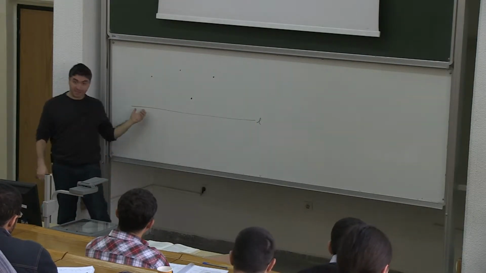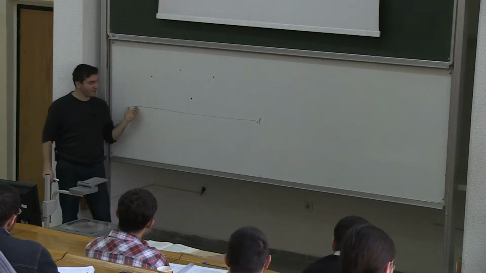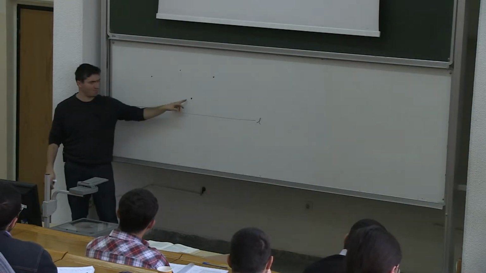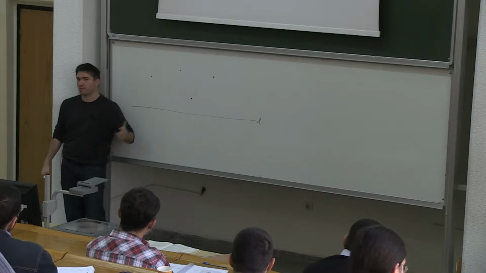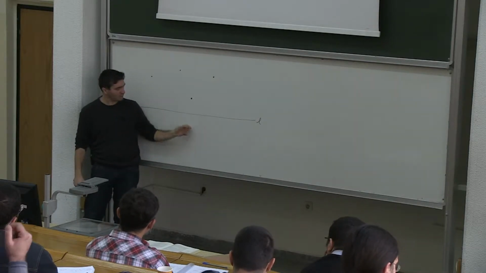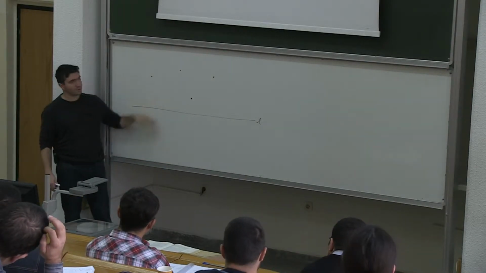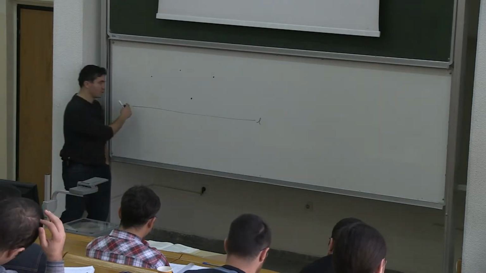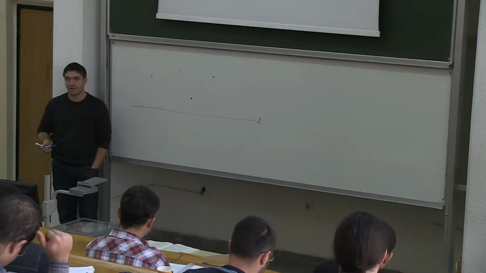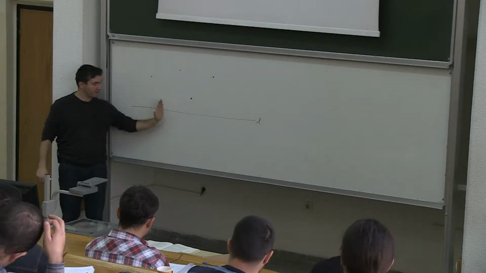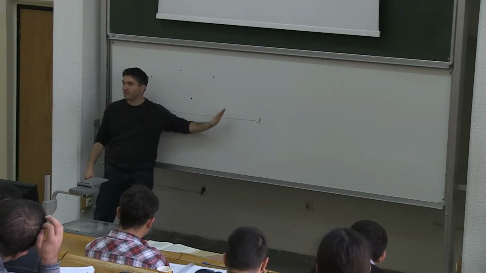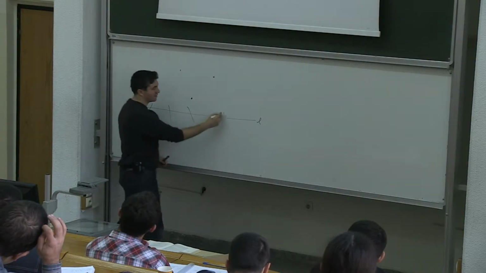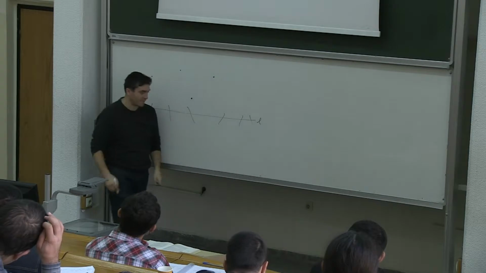For example, as the status structure, so what are you going to store as the status structure? Your events may be your points, so the event queue is simple. They may be points, and you go from point to point, sorted by their y coordinate. But what is your status structure going to be? For example, the edges of the Voronoi diagram that we intersect with, maybe. These are the edges of the Voronoi diagram.